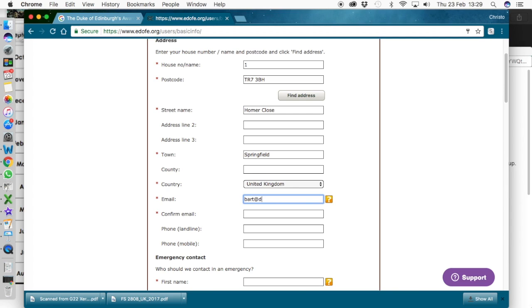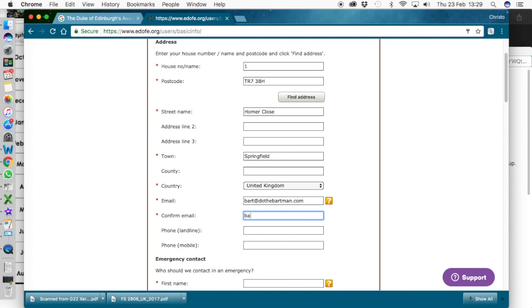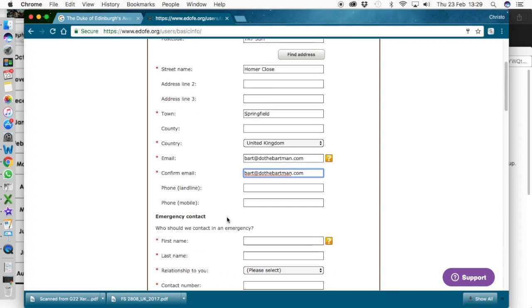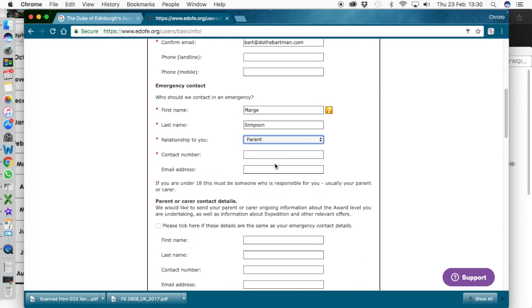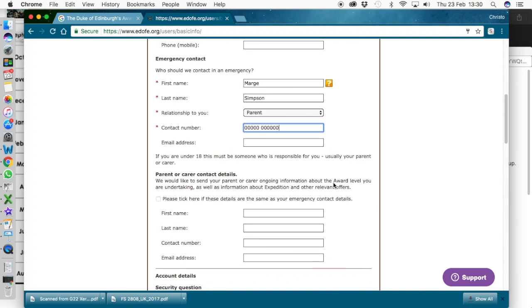If there are any boxes that you're not comfortable with, there are ones on ethnicity and accessibility and things like that, there's always a drop down for prefer not to say, so that's always an option for you if you don't want to put anything else in. For DofE, you need to put an emergency contact in. That may well be your parent. Don't worry about that too much because school's got a procedure for that as well.